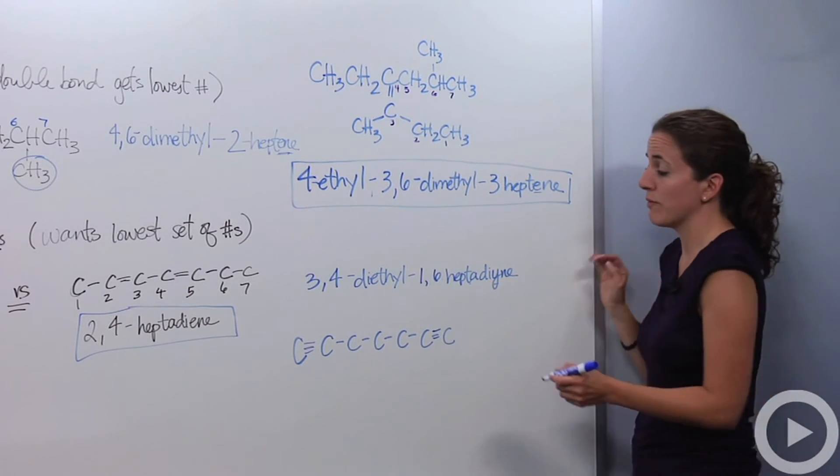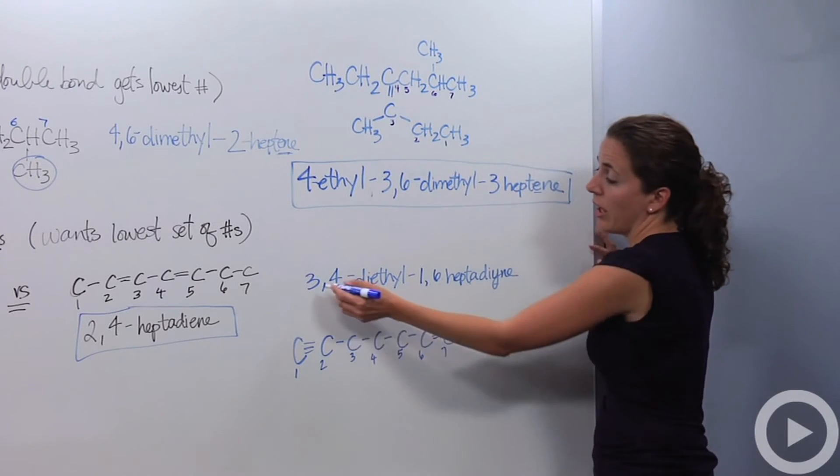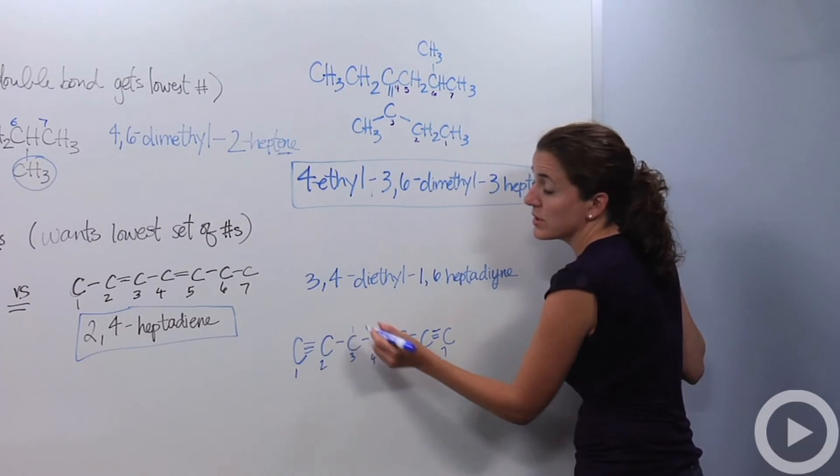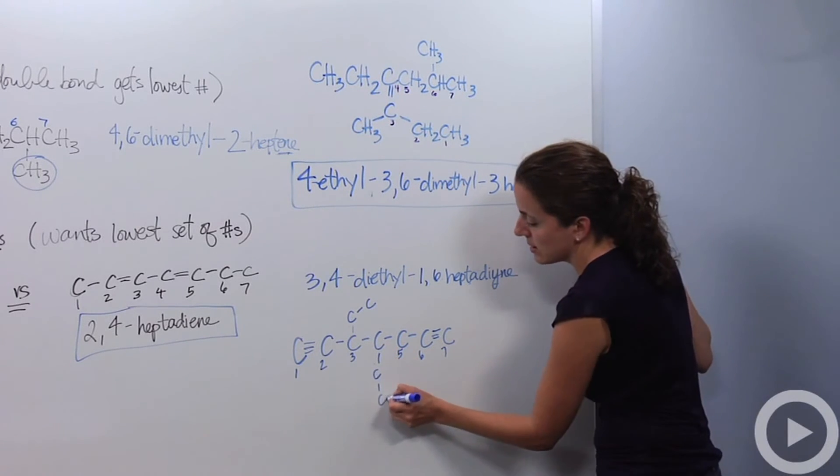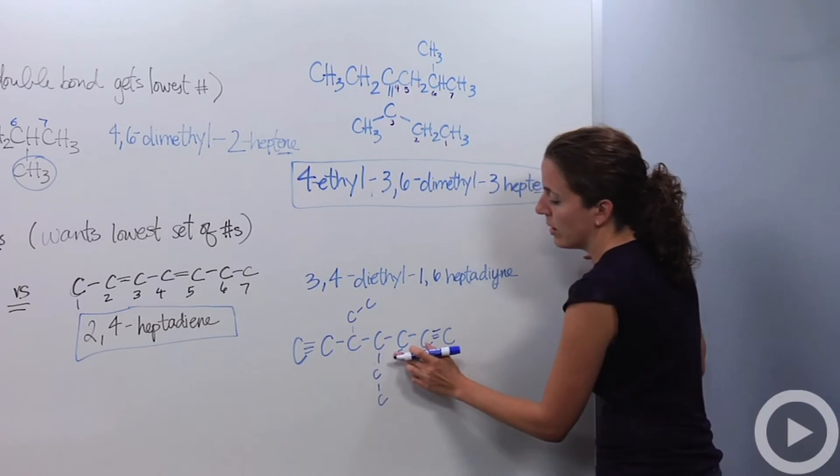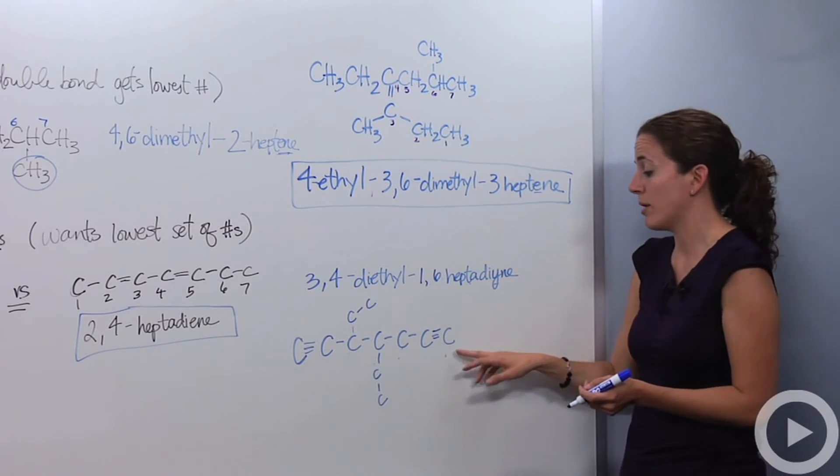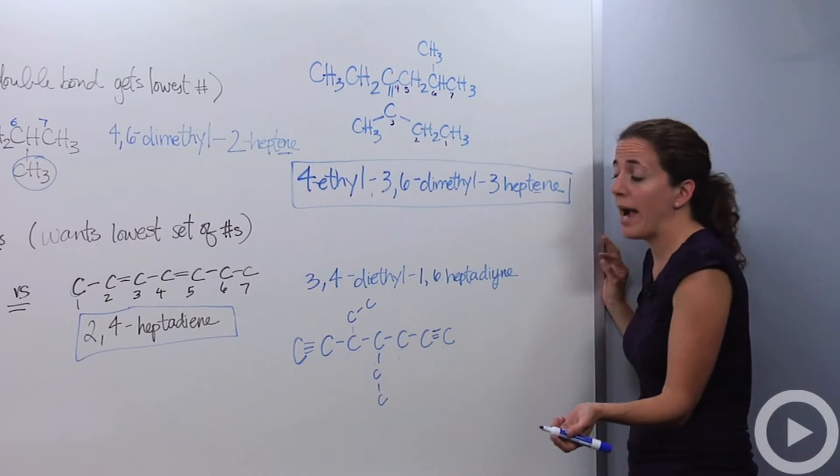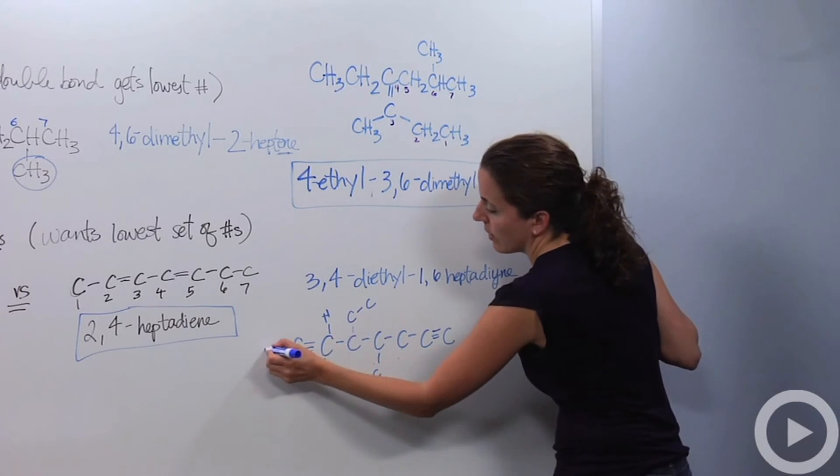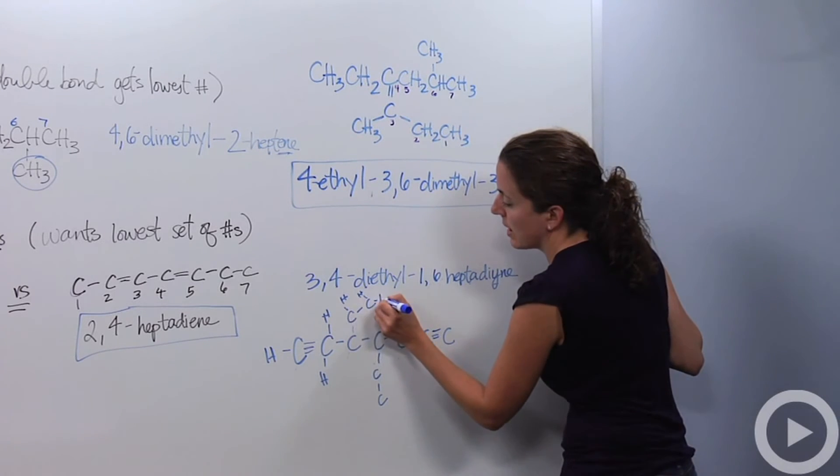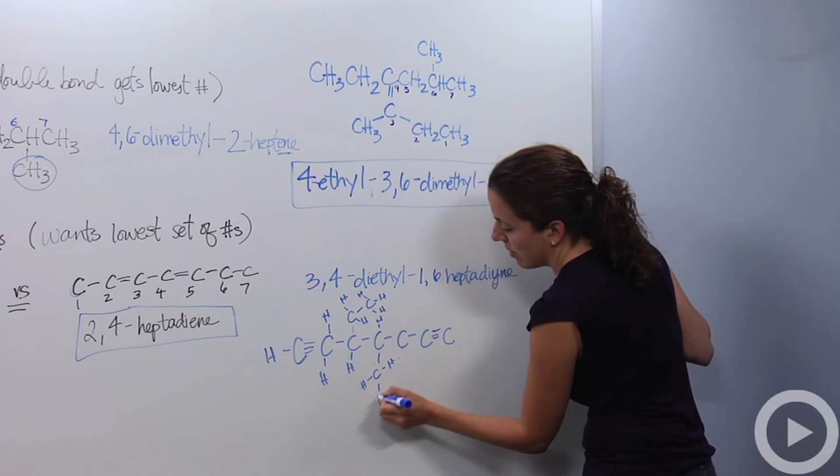And then at carbon three and four, because this is one, two, three, four, five, six, seven. At carbon three and four, there are ethyl groups, which is two carbons. Alright? This is what your new structure will look like of this with this name. Okay? So these basically are just great instructions on how to draw my carbon compound. Now I would just then fill in the rest of them with hydrogens to make sure that it looks complete. Yeah, so this would have a hydrogen. And don't forget every carbon just wants four bonds, that's how you just figure it out. Every carbon wants four bonds, so you just kind of fill it all in.